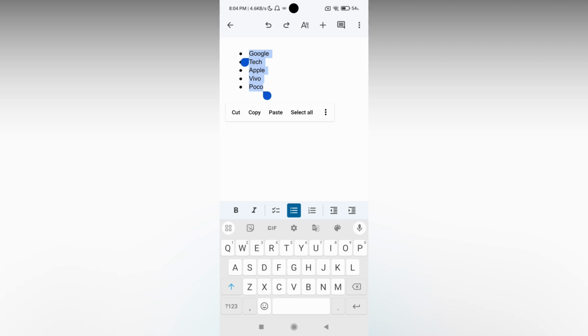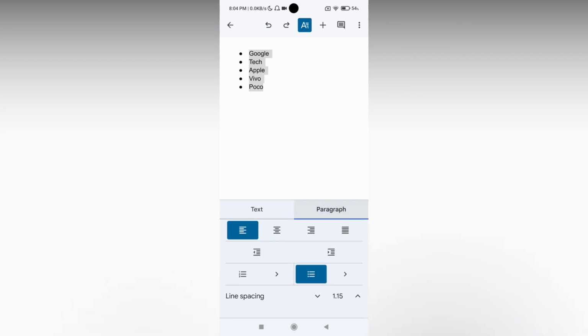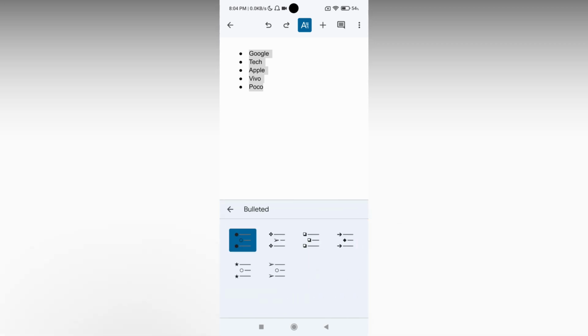If you want to change the bulleting point style, just do this. Click on the A symbol on the top. Now you will see an option on the down side, and here you will see a lot of options. Here you will see an arrow mark. Just change text to paragraph and just click on this arrow mark option, which actually shows the bulleting point styles. So you can just change the bulleting point style as what the thing that you want, stars, arrows, and whatever.